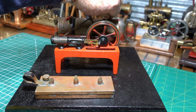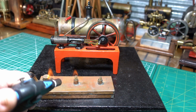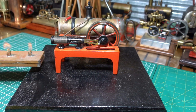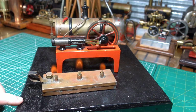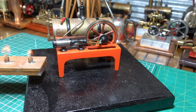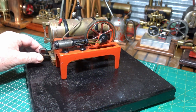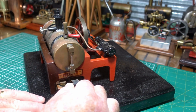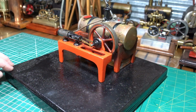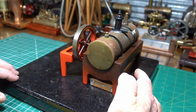Okay. There's the safety in. I'll light the burner. Slip that in. This isn't the original burner. This is a DIY homemade burner. I didn't make it, it came with the engine. Slip that under there. Okay. So now we'll wait a bit and put that on the right in the middle.